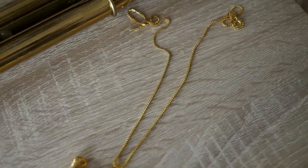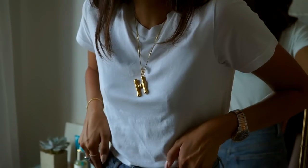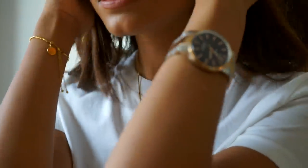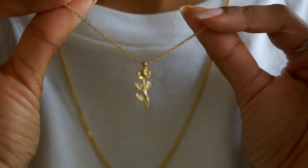Moving on to a more recent and slightly pricier purchase: it's from the Celine Alphabet collection and I have it in an H. I love this necklace — I thought it would be a really great statement piece to complement my style. Since I wear really minimal outfits, I just wanted something bold that I can throw on with a white t-shirt and jeans and really lift my whole look. Next is a necklace I get so many questions about — it's a really pretty dainty necklace with a rose pendant that I picked up from Urban Outfitters in store.